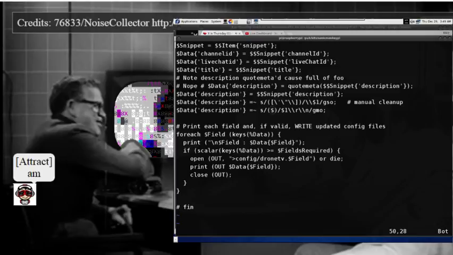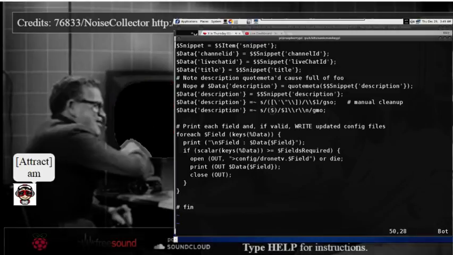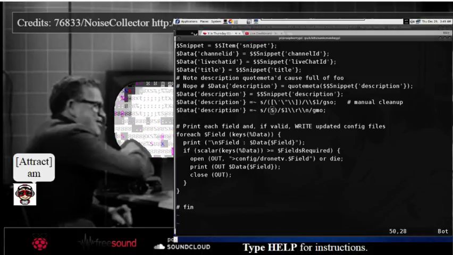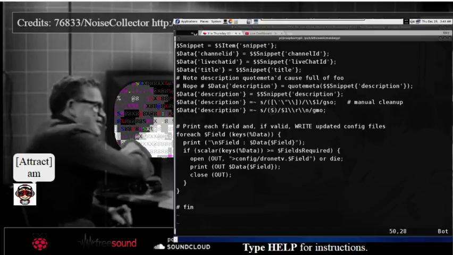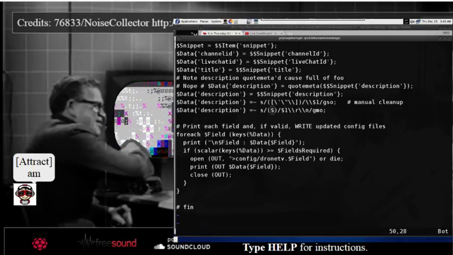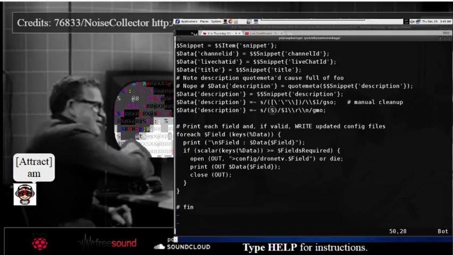That's what I think leads to this geek code tendency of doing this. Why is it not adding this? I said // so it should be adding a slash. // means slash.